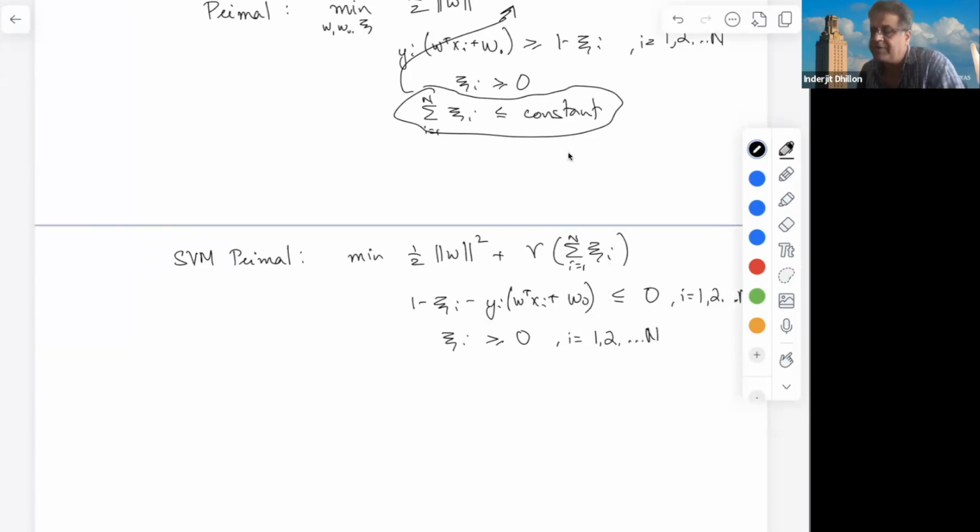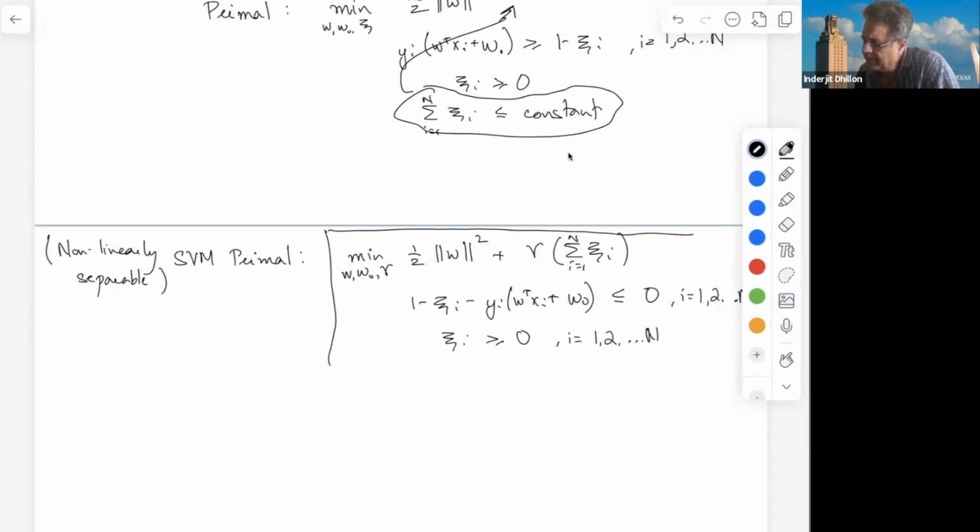Okay, so this is the non-linearly separable case, which is how it should be. Because in the beginning, you won't know whether the problem is linearly separable or not. So the SVM problem is basically this one. I did not want to introduce the full generality of the problem right in the beginning. Okay, it's exactly this.